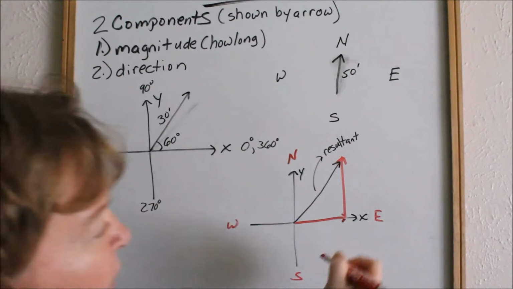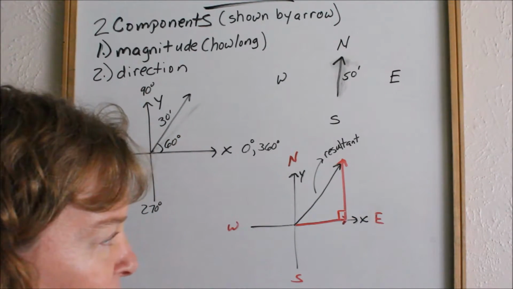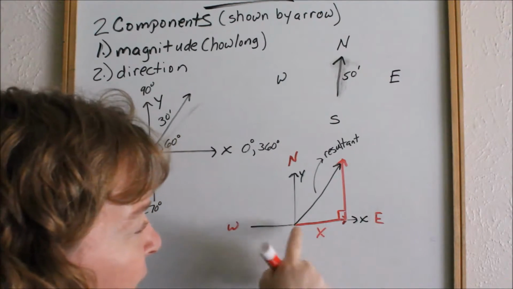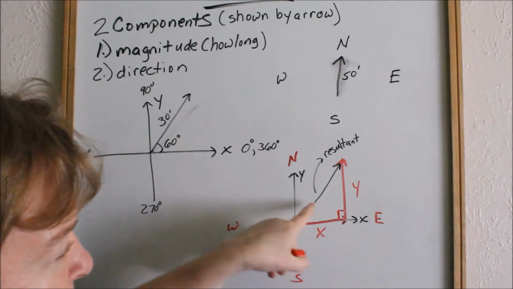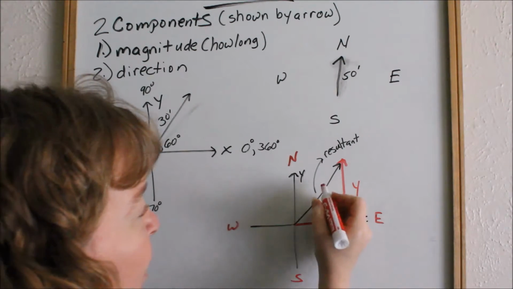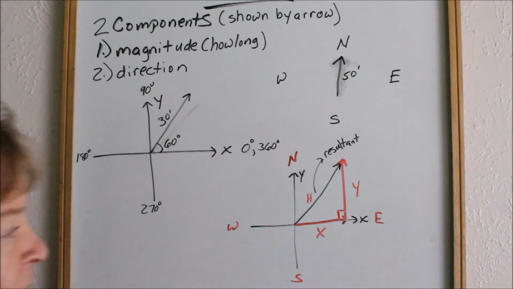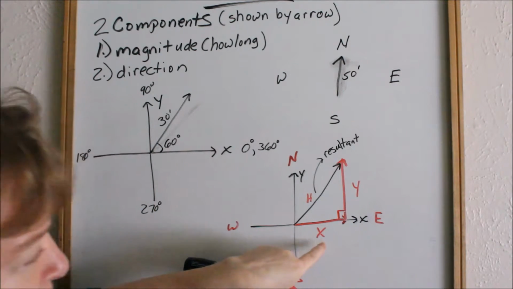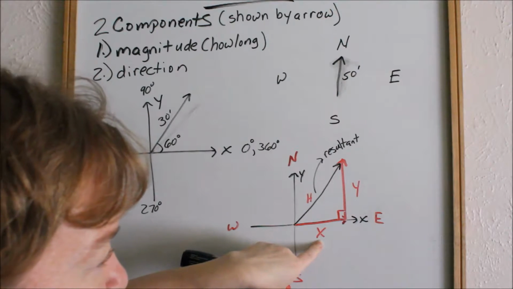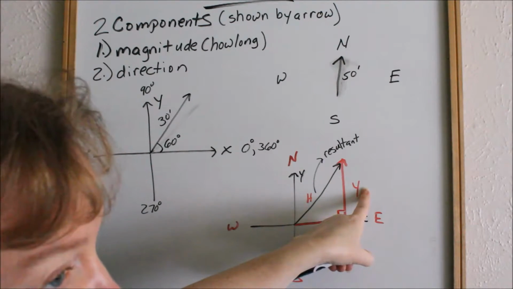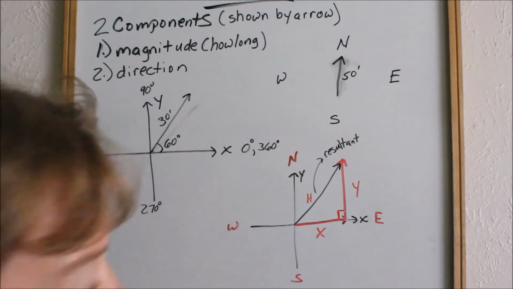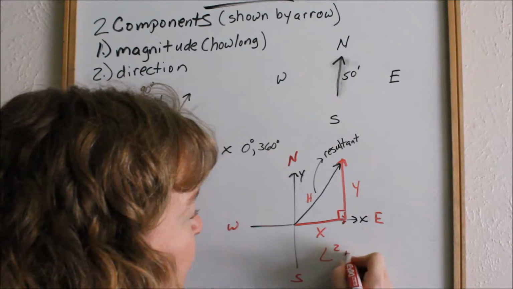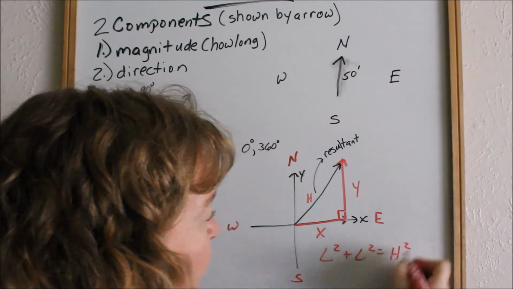Okay, what kind of triangle did we create here? We created a right triangle. We went some x direction, then we turned and went some y direction. And in a right triangle, what is this side called? That's always the hypotenuse. When you have a right triangle, we can always use Pythagorean Theorem. So in our problems, we're going to know the distance that someone went in the x direction. Then they're going to turn, and we're going to know the distance that they go in the y direction. Well, if we know x and we know y, we can use Pythagorean Theorem to solve the hypotenuse. So remember Pythagorean Theorem, leg squared plus leg squared equals hypotenuse squared.